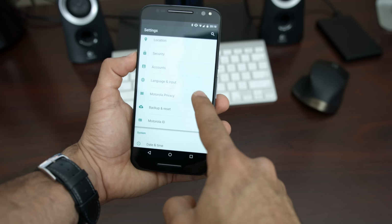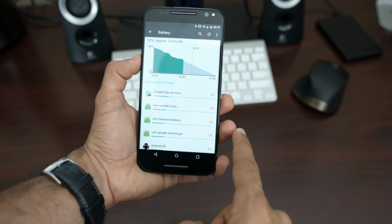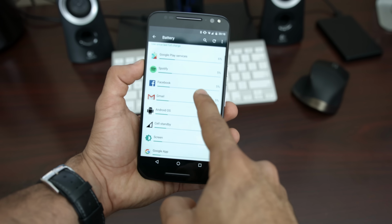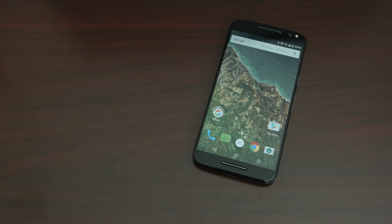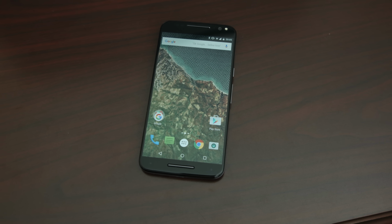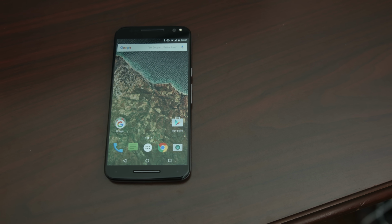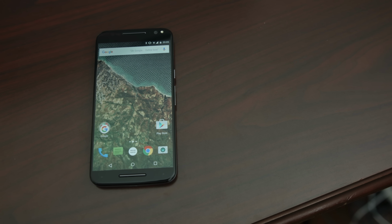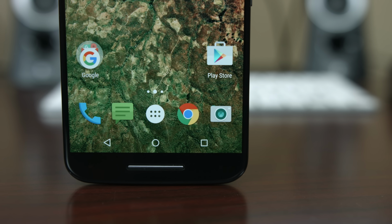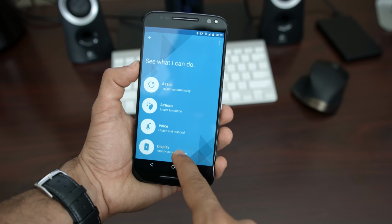Next is battery life. The Moto X is as big as it's ever been, which means it has the largest battery. It's now 3000 mAh. Couple that with stock Android and, oh wait, a not so power friendly LCD panel, and you get battery life similar to, if not a little bit worse than, the last Moto X. The previous generations of the Moto X had AMOLED panels. Why? Because with Moto Display, AMOLEDs can just turn on the pixels required, while an LCD panel has to light up the whole panel. I suppose you can fix the issue by not using Moto Display, but that defeats the purpose of having it in the first place.